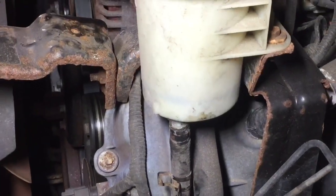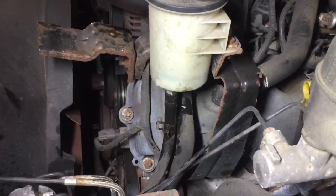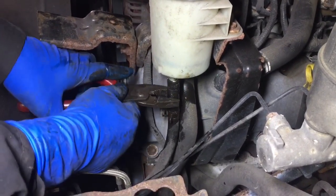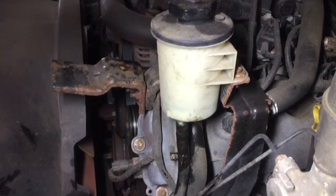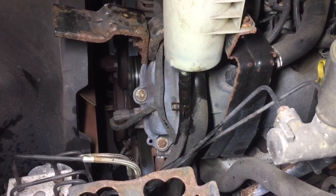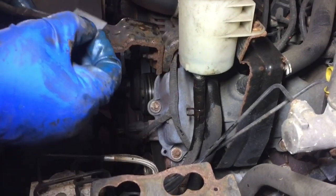Let's use a little bit of W. So that's what you call the low pressure return line? Yeah, this is the one that basically goes into our cooler, and this is also stuck right here. You know what we're gonna do with that, right? We're gonna be careful when we cut it, because you don't want to cut into that plastic reservoir. And this line comes out of here and goes into our cooler.